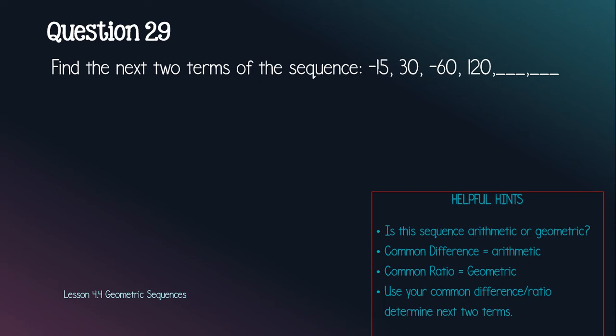So if you'll remember, arithmetic is linear, which means you have to have the same number being added or subtracted every time. So it doesn't make sense to go from a negative to a positive to a negative to a positive and be arithmetic. That's not really possible to flip-flop because you're either adding a positive every time or you're adding a negative every time.